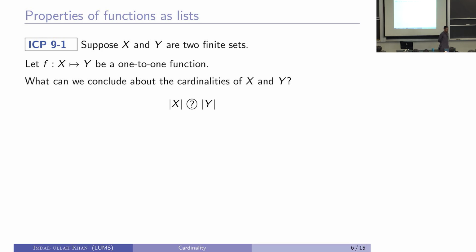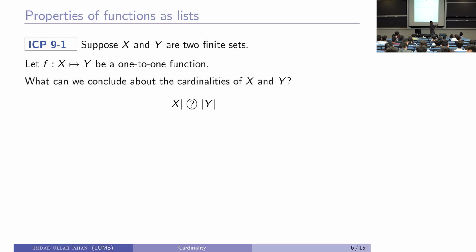If no two share a room, at least 10, right? So in general, if x is a set of students, with cardinality of x, and everybody got a room in such a way that no two share a room, then how many rooms must be there? What should be the cardinality of the number of rooms? Why? This is the question. So the cardinality of x must be less than or equal to the cardinality of y. Does it make sense? Okay, if the function is one-to-one.